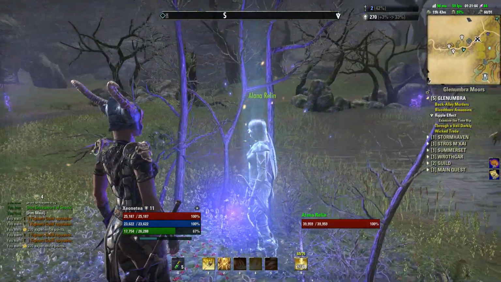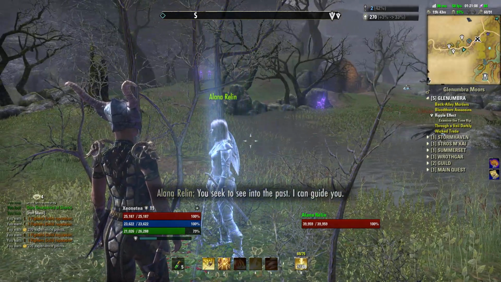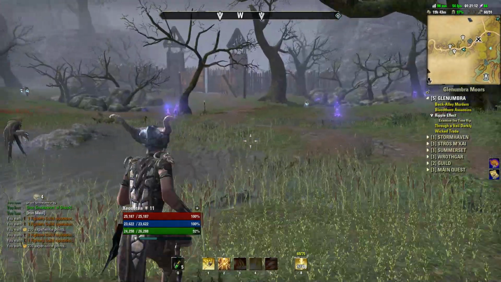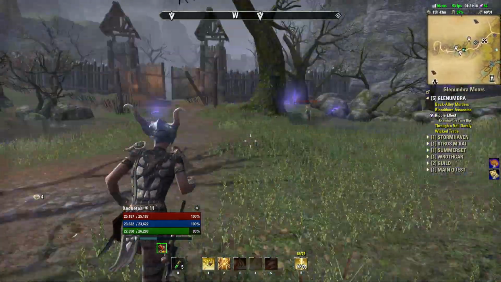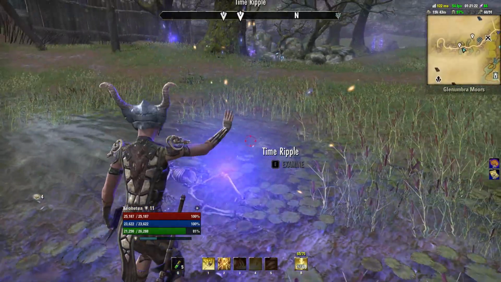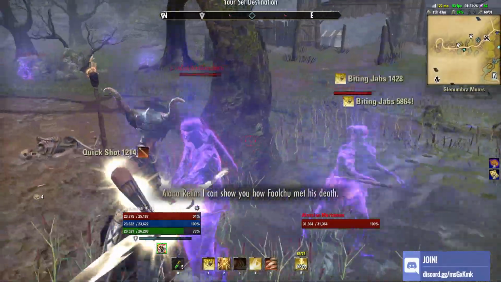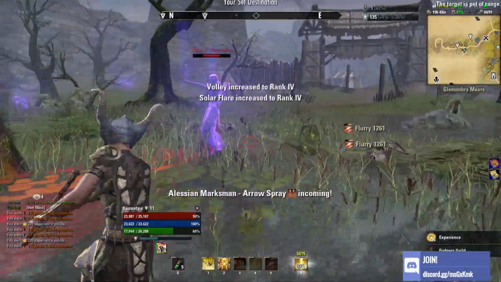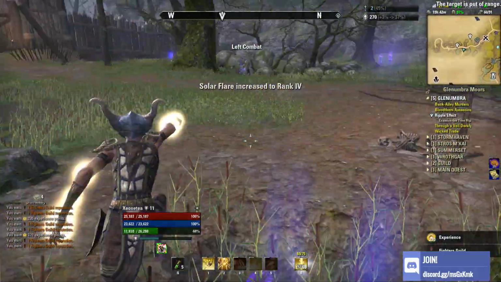Right, 25,000 health. You seek to see into the past. I can guide you. 23 for magicka and 26 for stamina. That's not bad. Really? I didn't think I aggroed him. Oh, I did. I can show you how Falchu... Hey, you guys. Fan out! Whoo! Next.